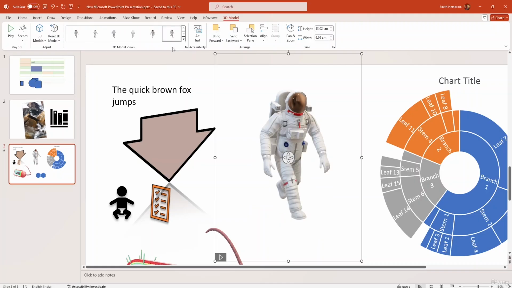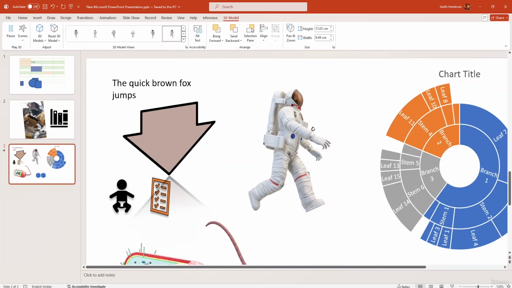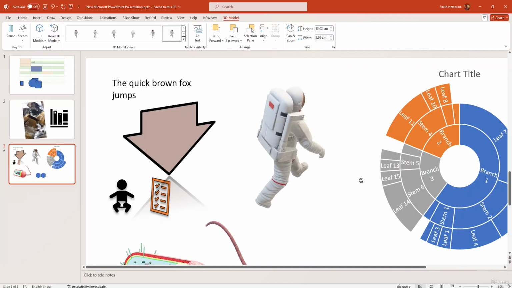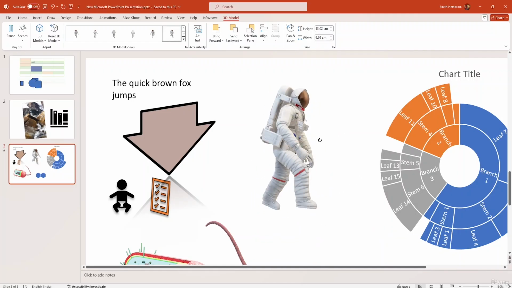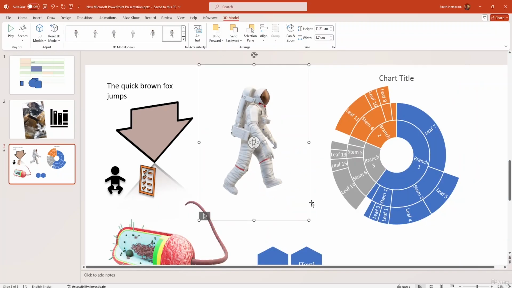Let's say I'm going to be using this one just in case. And if I play this, this is how it should look. I can change different angles while this is actually moving. You can see this is how it works. So I'm going to pause it now because we are almost done.